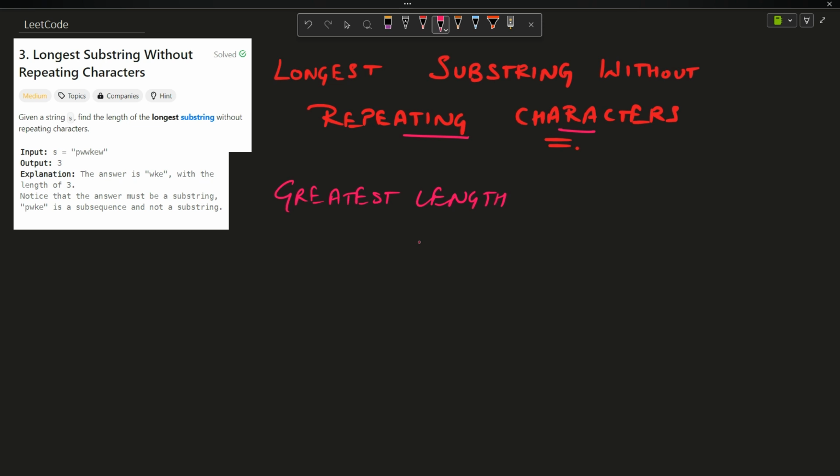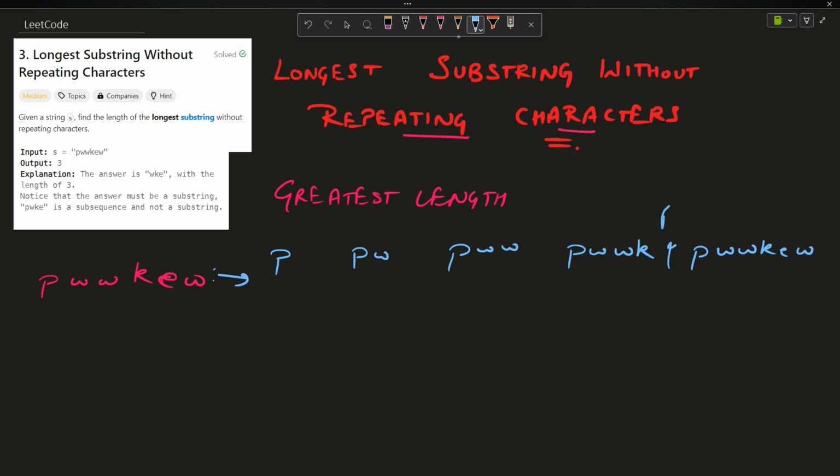For the given example, p w w k e w, what should be the answer? Let us take a look at all the substrings. So what are the potential substrings? It will be p, pw, pww, pwwk, pwwke, pwwkew.